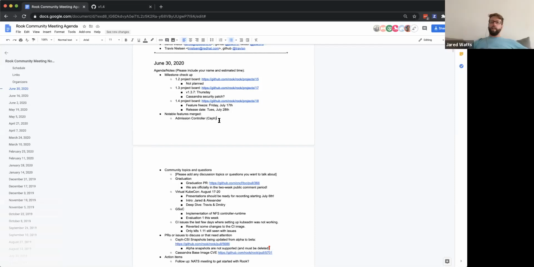Hey, Travis, is that using the built-in controller runtime implementation of the validation webhook server stuff? So that one is not. So that's another area for investigation, because I know, sorry, what's his name, that's working on the NFS controller? Yeah, exactly, Ahmad. He has an implementation using that, and it's super simple.